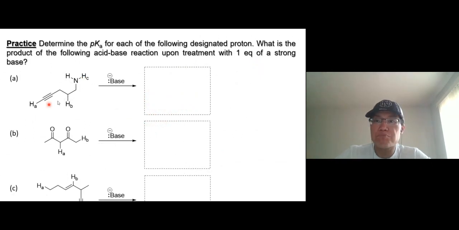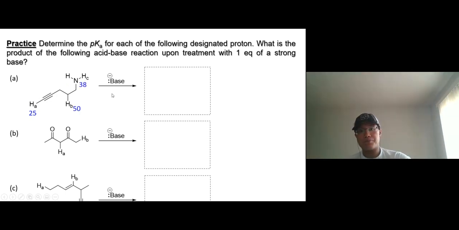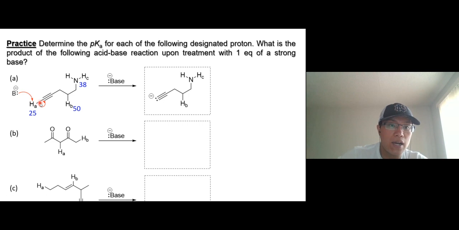Determine the pKa of the acid here, and what is the product of the following acid-base reaction upon treatment with one equivalent of strong base? So the question is, who's the strongest acid here? Add base to react with it. What's the product? If you still remember, what does base do? Base is going to abstract or attack the proton, and you just draw the curved arrow, just like you used to. Start with A, B, and C. This is alkyne, this is alkane, and we have ammonia, an amine. Alkyne 25, alkane 50, ammonia amine 38. So the most acidic proton is going to be A. We take the base, abstract the proton, and the two lone pairs go up to the carbon of the alkyne, so you get a lone pair there.